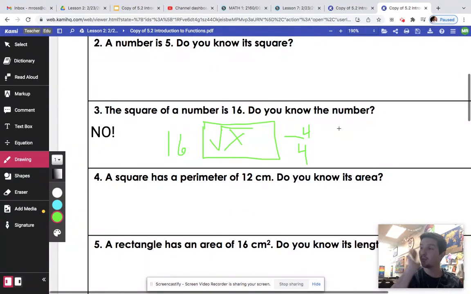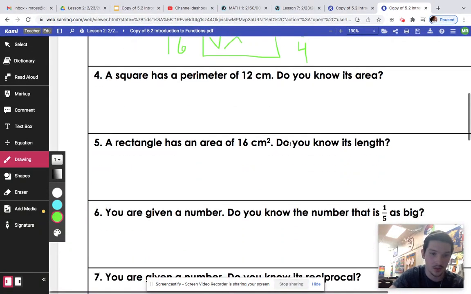And the problem with that, y'all, is that that's two outputs. You technically could square a -4 and still get the same answer, or square a 4 and get the same exact answer. So you have to be very, very careful with this one. The answer is a no. And the only other one that has a no that I will do is 5.